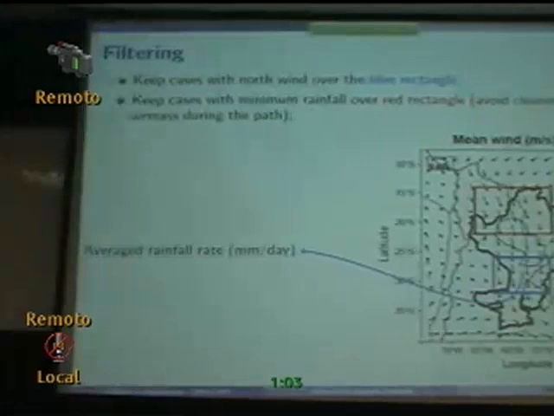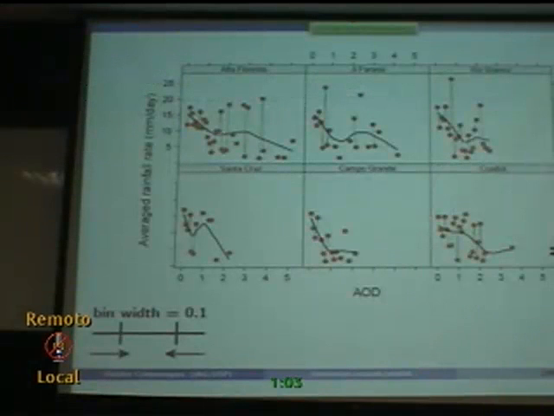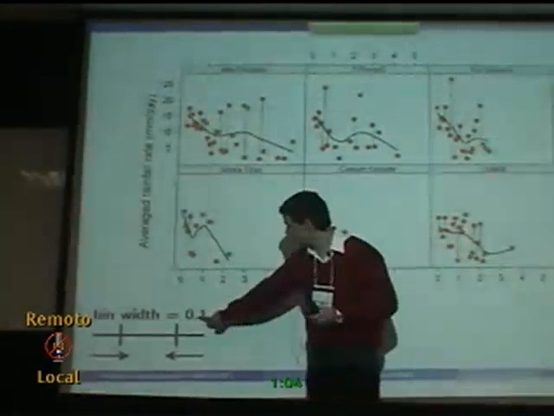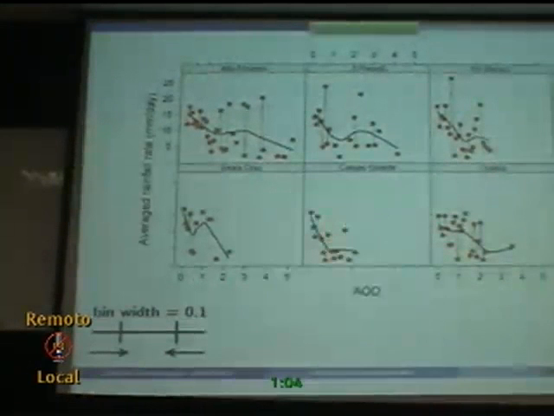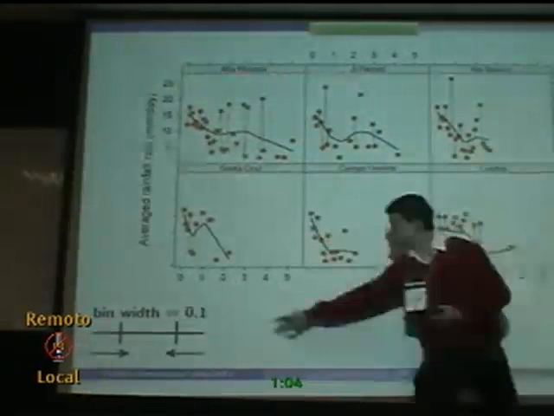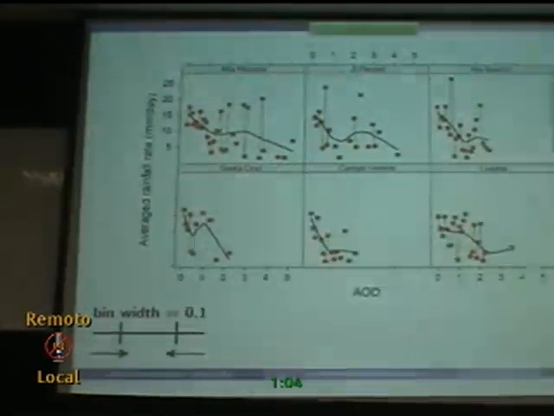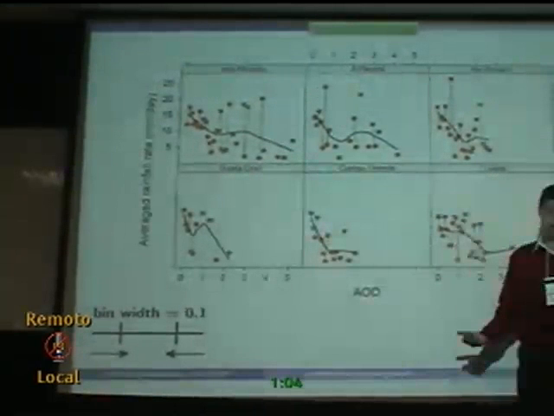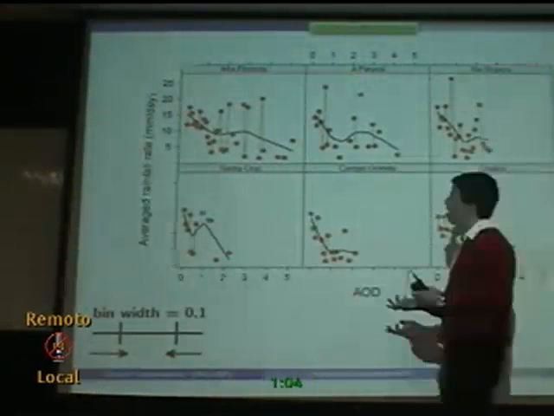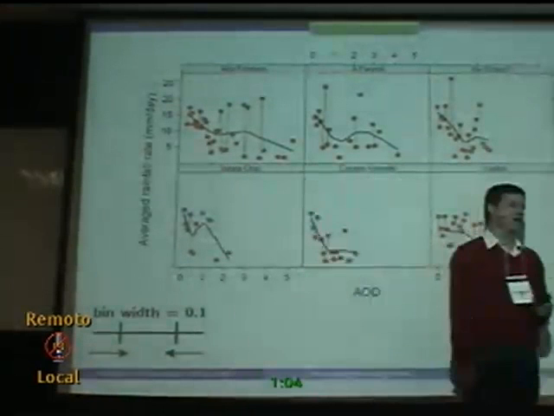Okay, I'm nervous. So here's the first result. It's a bin plot, okay? To do this, I set the bin width of aerosol, AOD, sorry, equal to 0.1 on this axis. Beside this bin, I computed the mean average rainfall rate. So for all stations, we can see here that when AOD increases, the average rainfall decreases.